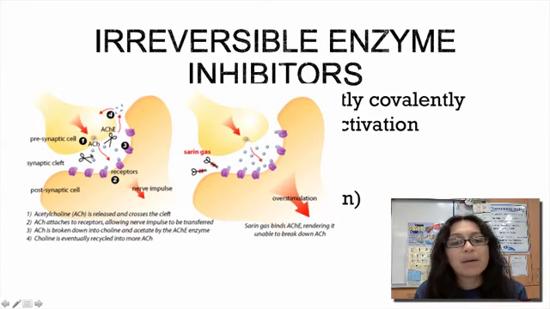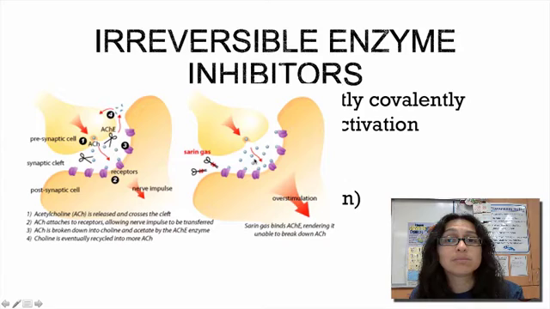Sarin gas binds to these enzymes. So these scissors represent the enzymes that are going to break apart the neurotransmitters to be recycled. The sarin gas binds to those enzymes and they can no longer break down and recycle, so you can't reset. So it basically shuts down your nervous system. So that's an example of a toxin or a poison right there.